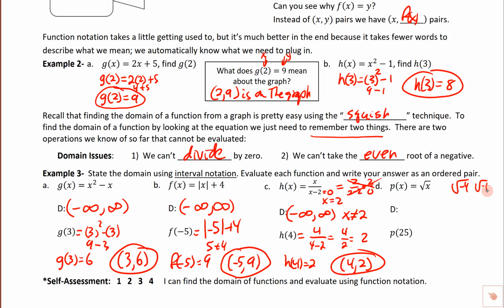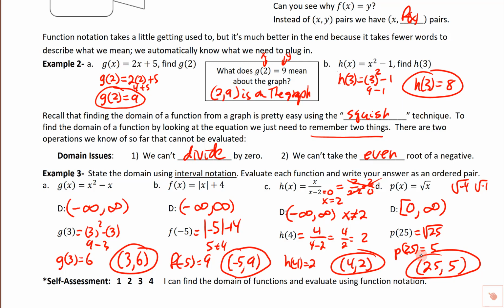So we have to make sure that the numbers that we plug in here, the smallest number we could possibly plug in is the first number that's not negative, and that would be 0. So we'd start at 0, and then we can plug in any positive number we want, and we'd have to include 0. So that's going to be from 0 to infinity with 0 included. And then we want to find p of 25. So p of 25, we're going to replace the x with a 25. And we're going to get p of 25 is equal to square root of 25, which is 5. So we end up with 25, 5, and that point would be on the graph.